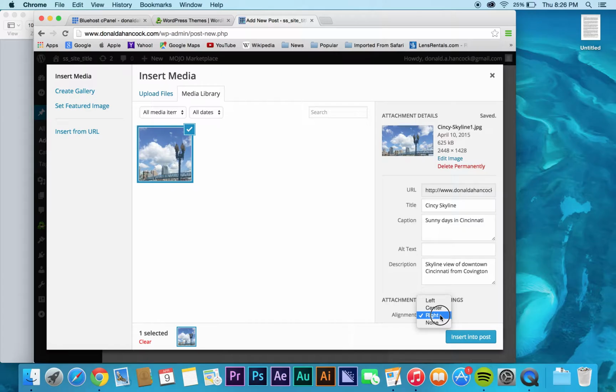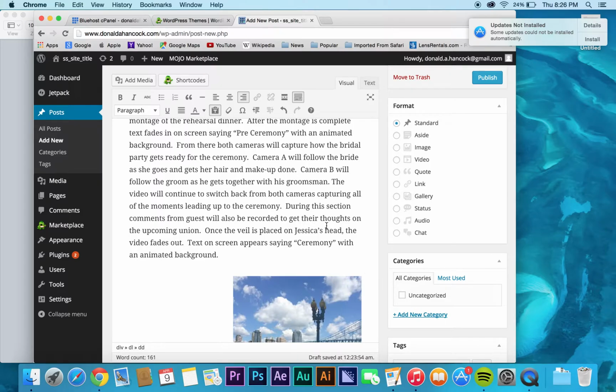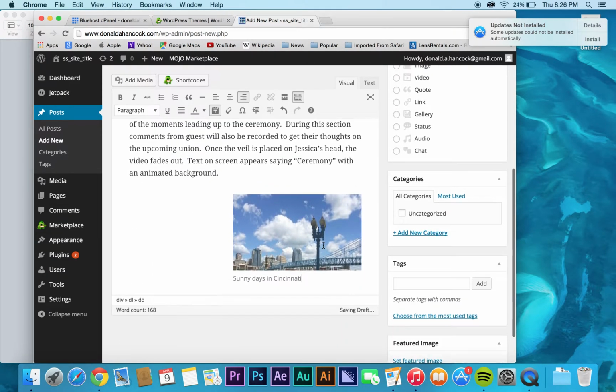You can also say where you want this picture to live. If you want it on the left side of the post, the right side, or the center, you can control that as well. Right now, I'm just going to leave it as is, and then click insert into post, and there it is.